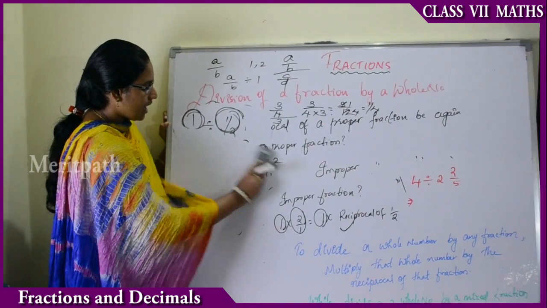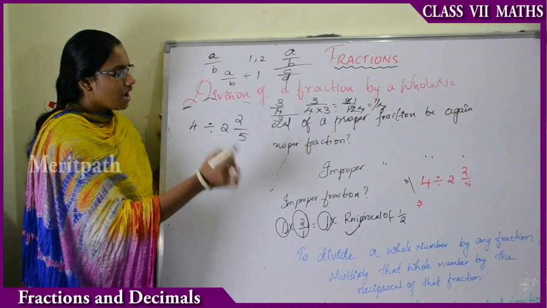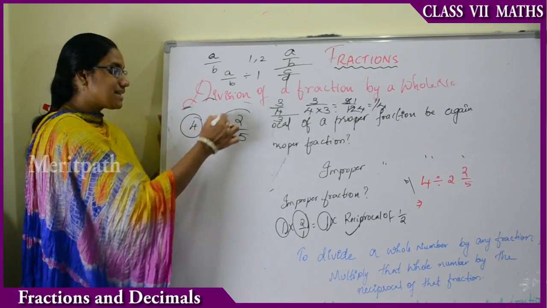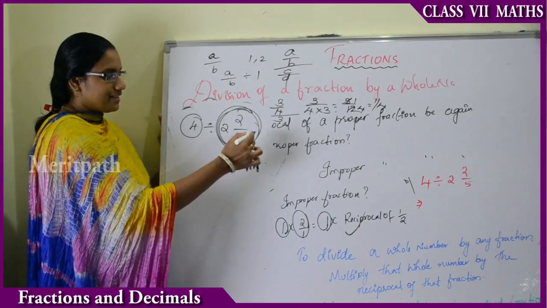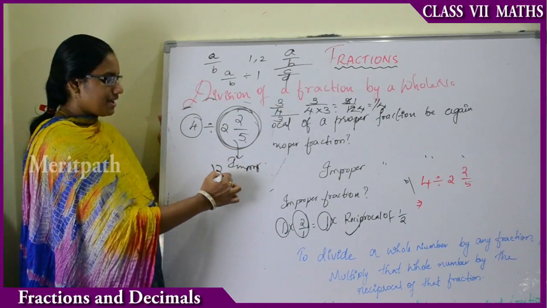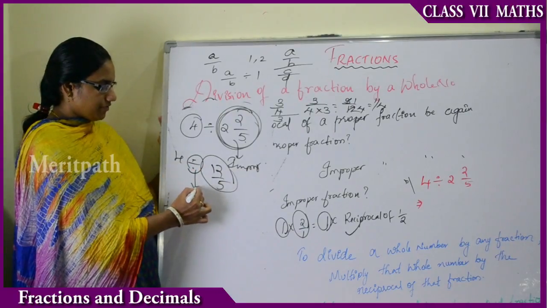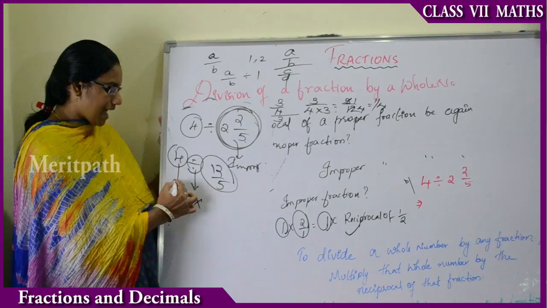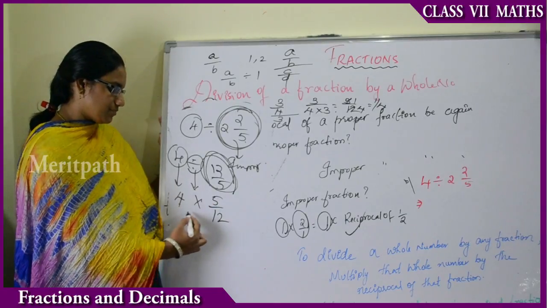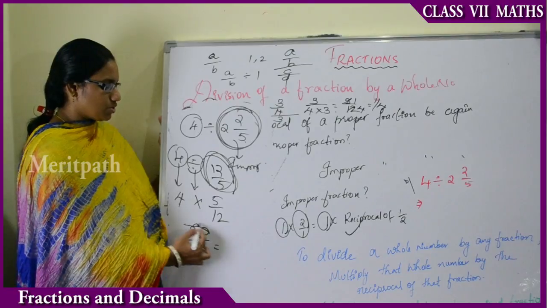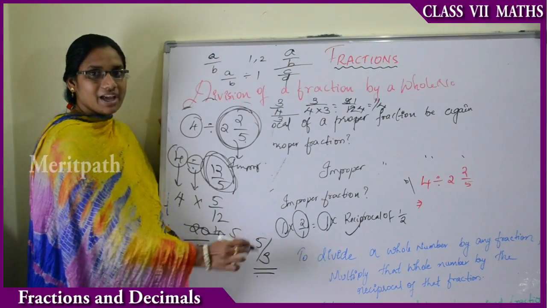See, now I will be solving those questions. Observe carefully, that is 4 divided by 2 by 5. Now whenever I am dividing a whole number with a mixed fraction, first I have to convert this mixed fraction into an improper fraction. That is 5 2s are 10, 10 plus 2, that is 12 by 5. Then I have to convert this division into multiplication, first step, and for the whole number as it is 4, and for the fraction we have to take the reciprocal, that is 5 by 12. Simple, that is 4 5s are 20 by 12 is the answer, that is 2 10s are, 2 6s are, 2 5s are, 2 3s are, that is 5 by 3 is the answer. Okay, I hope you are clear with this.